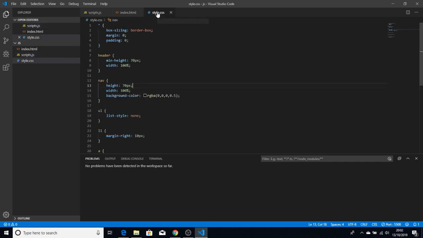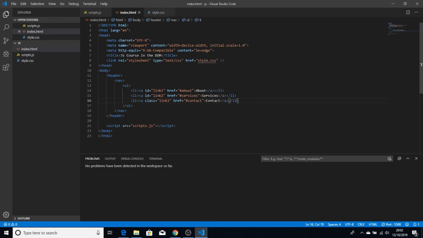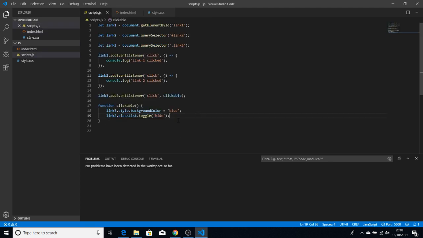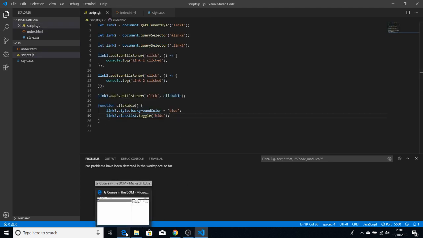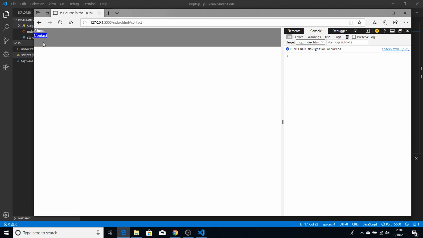For this to work, we're going to have to come into here and now in CSS we'll just put hide and display none. So it's getting link to and it's saying toggle hide whenever link 3 is clicked, because that's where the function is being linked on the event listener. So if we come in here, services disappeared and reappeared because it's toggling it.